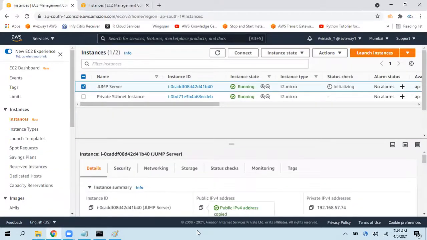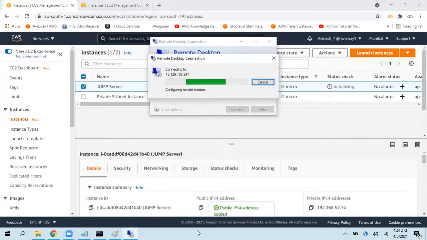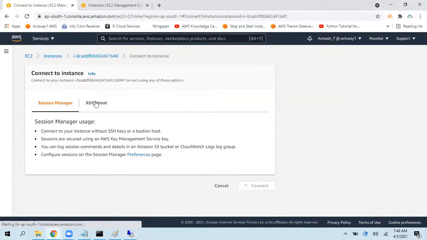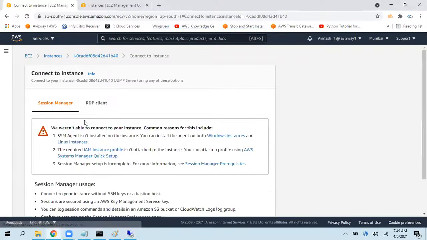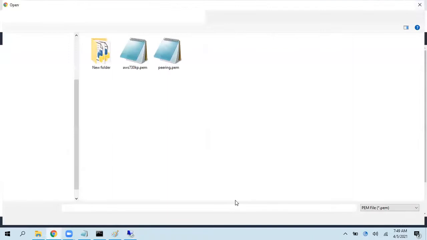Grabbing the public IP address, Windows R, MSTSC, giving the public IP address, click on connect. Okay, so the default username is Administrator and the password is, click on connect, RDP client, get password, browse the key pair, decrypt the password.